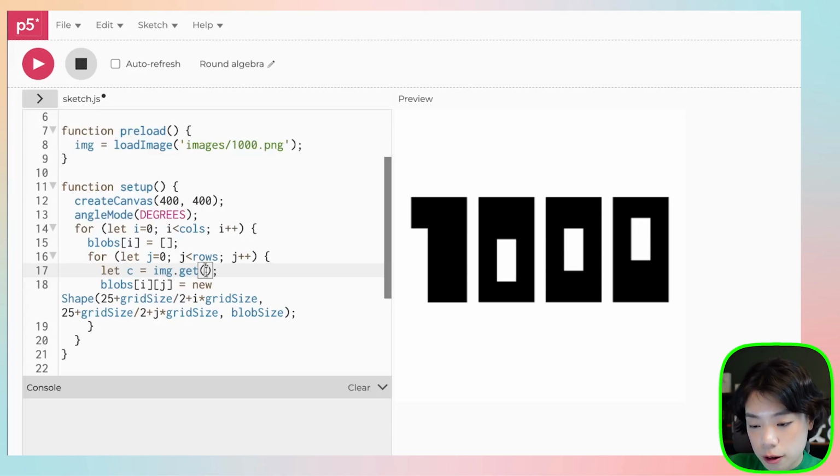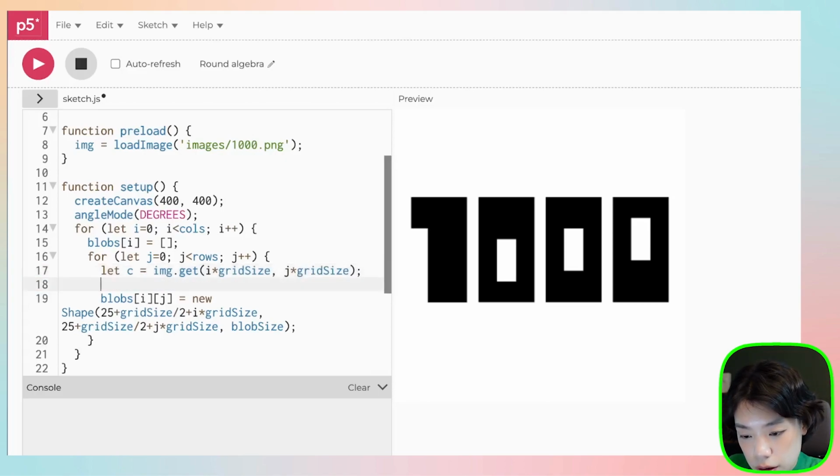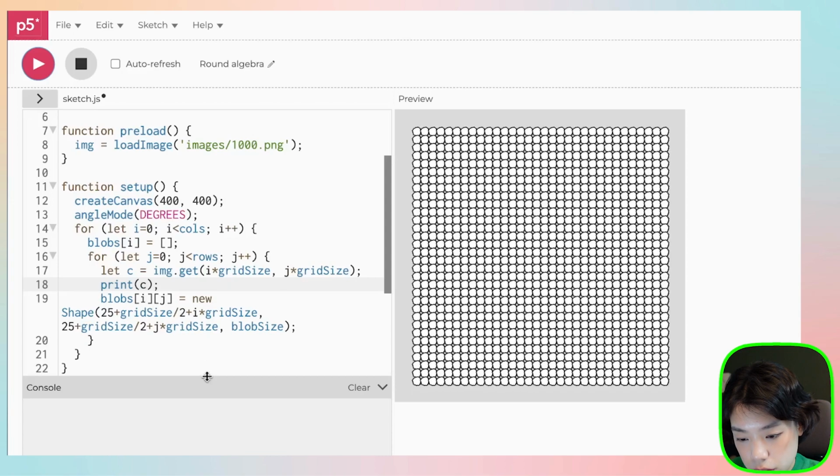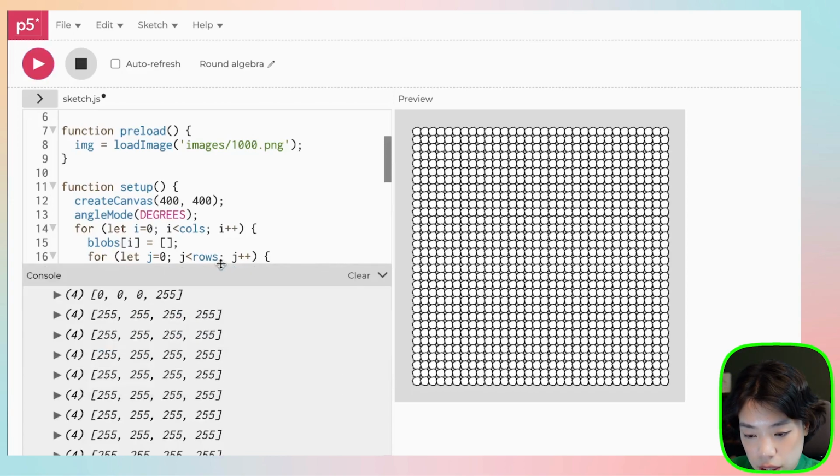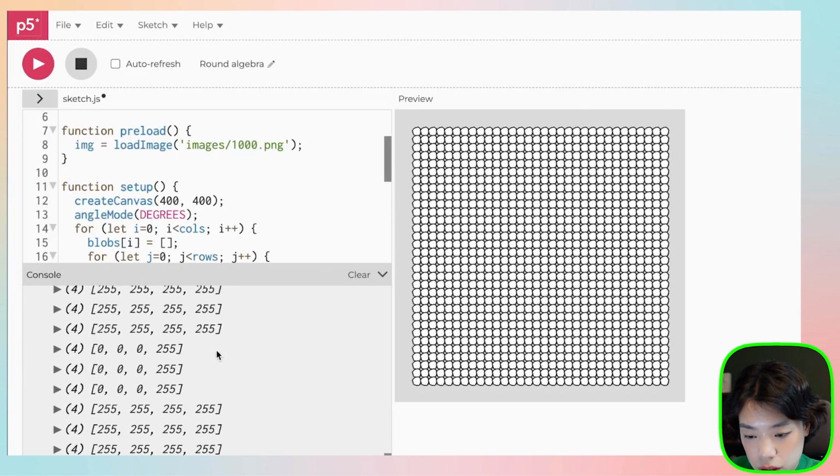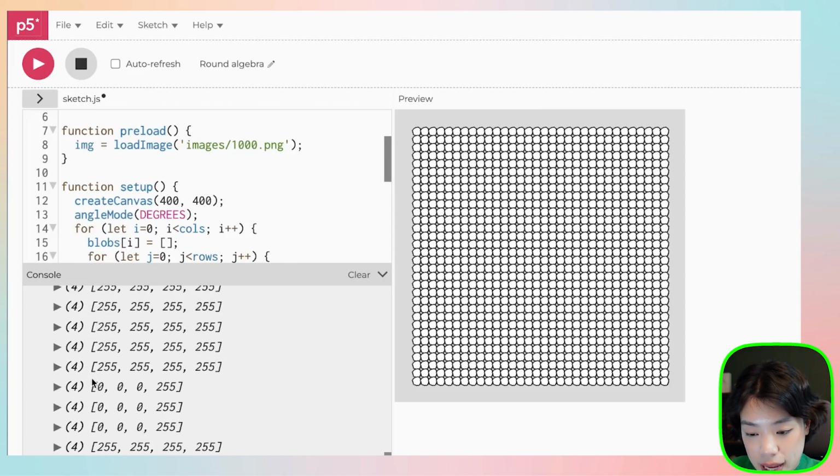So I'm going to put in i times gridSize and j times gridSize. And then if I were to print this, you can see that we get a bunch of white and black colors, right? And we also get the transparency value as well.